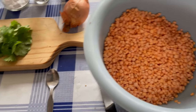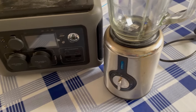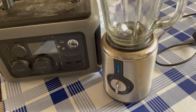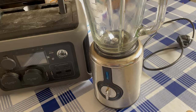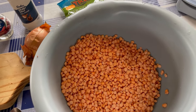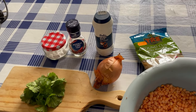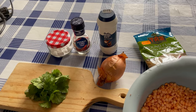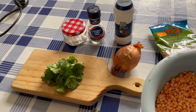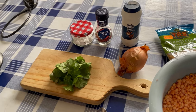So what I'm going to do is I'll prepare the onion and the coriander, and then the lentils are going to go into my blender, which I will attach to the power station, to turn this into a paste. Once it's turned into a paste, I will add all the other ingredients, and then I make little golf balls which you deep fry, and that's all. Honestly, easiest ever. And this is traditional Mauritian street food.